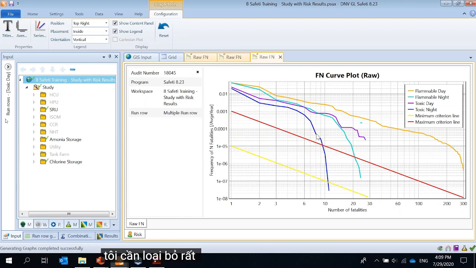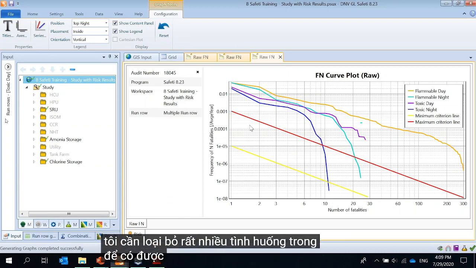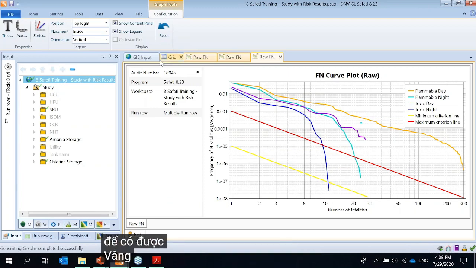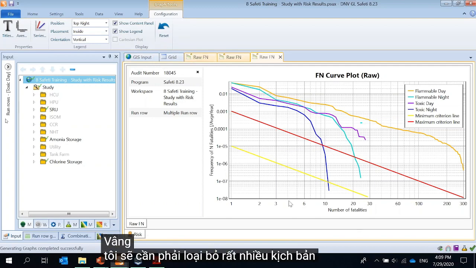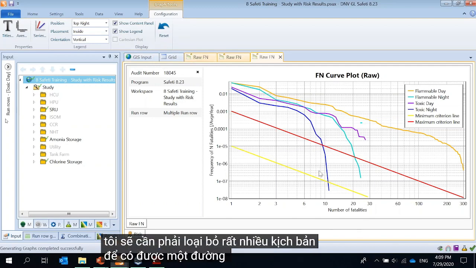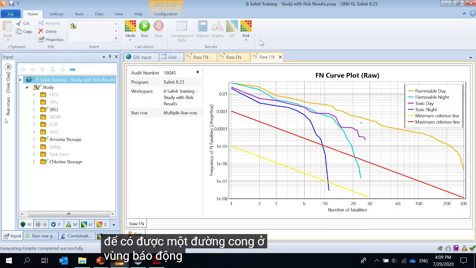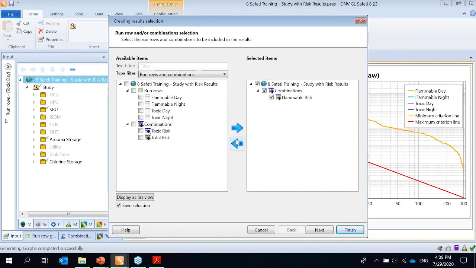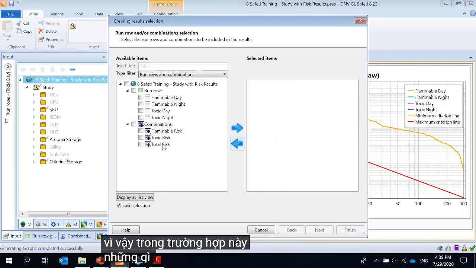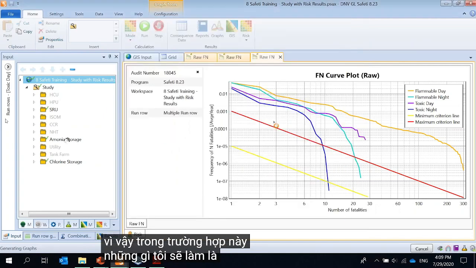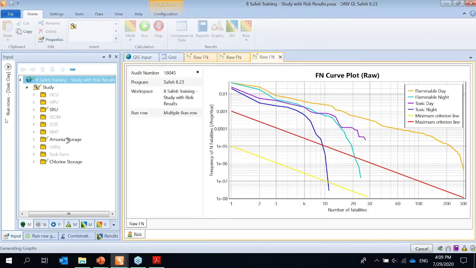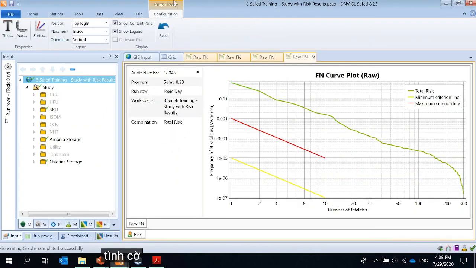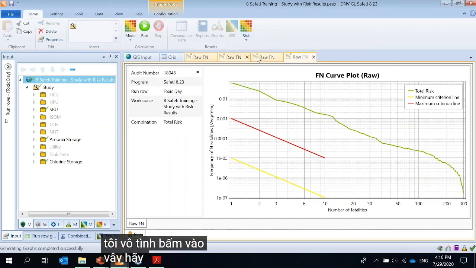I will need to remove a lot of scenarios in order to get a curve that is in the allowed region. So in this case, what I would do is, sorry, I clicked accidentally, so let me try again.